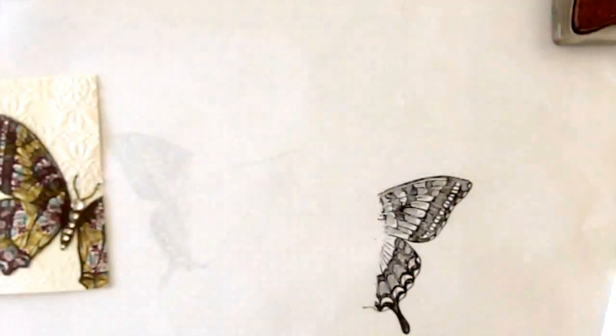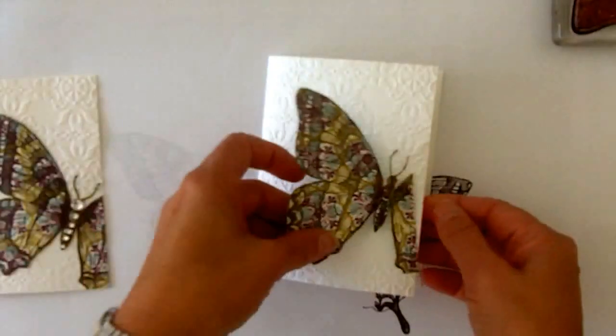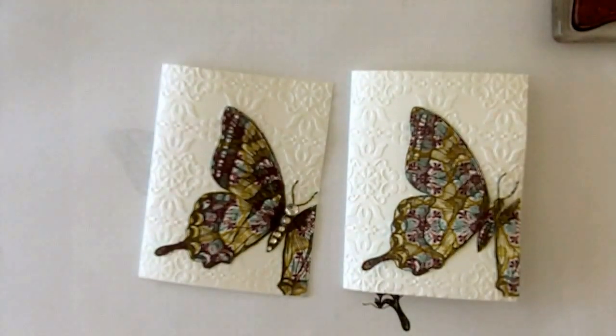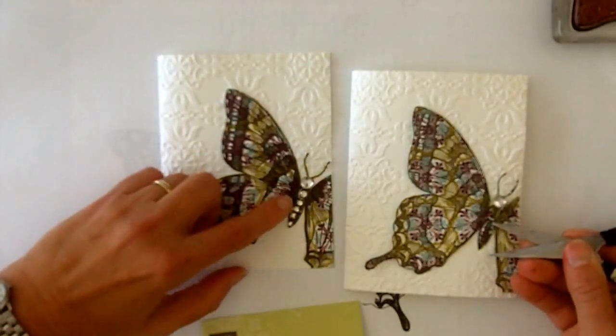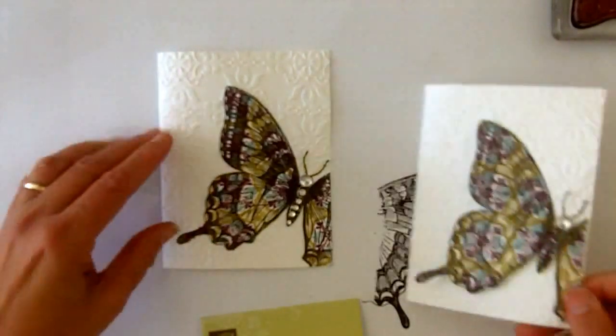As you could guess, we're going to take that, cut it out, and just put it on the card. The rest of the accents are all going to be rhinestones. We're taking the really large size, putting that on the head, and then it just continues down with three of the sizes from the regular rhinestones.